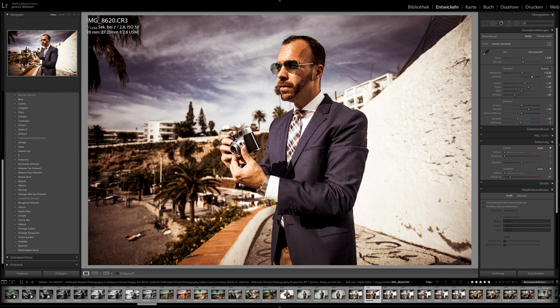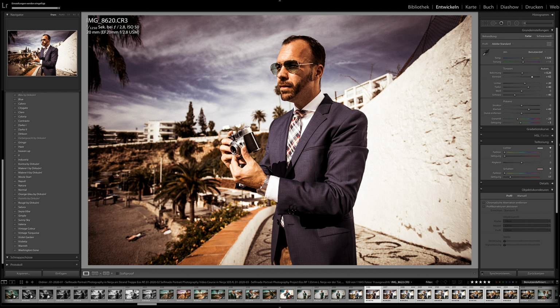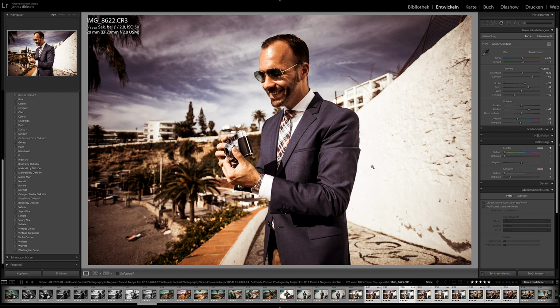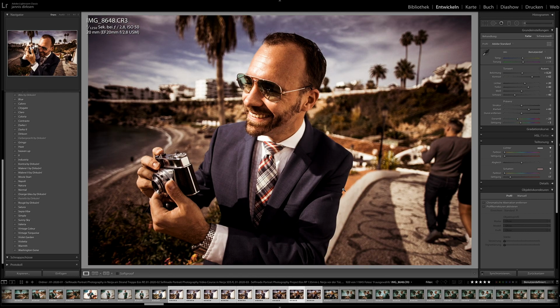So let me just edit one more image here, copy it to all the other images so you see how I create a series. And now these images will all be changed in the look to the look that I selected for the first image.